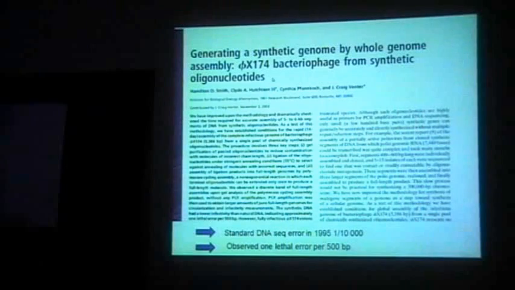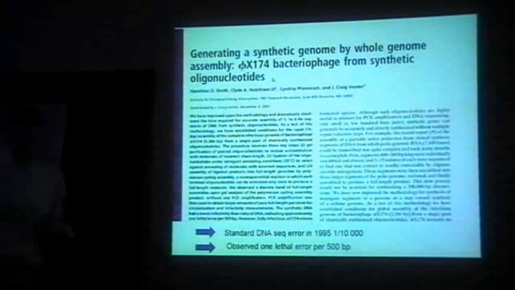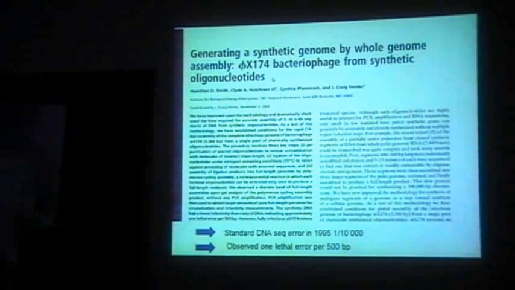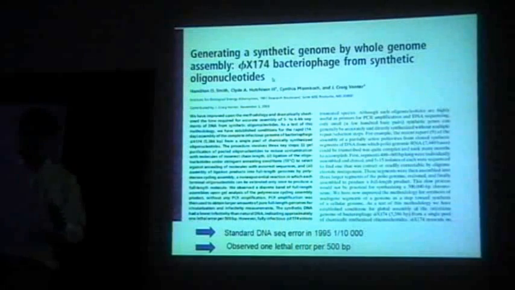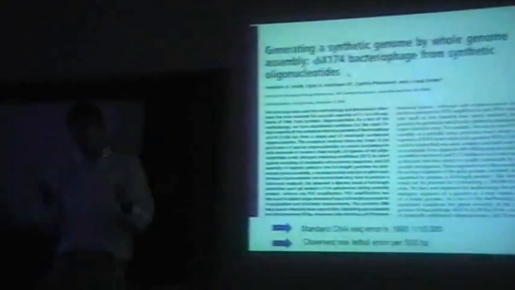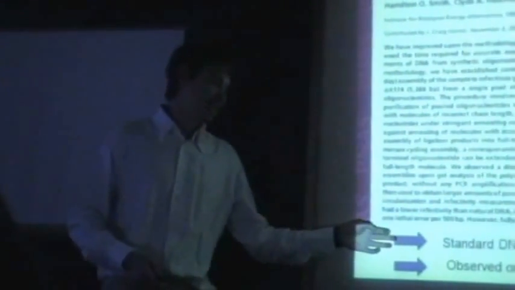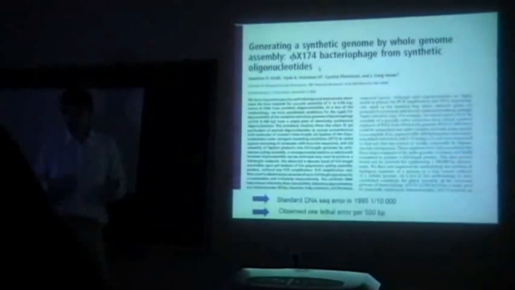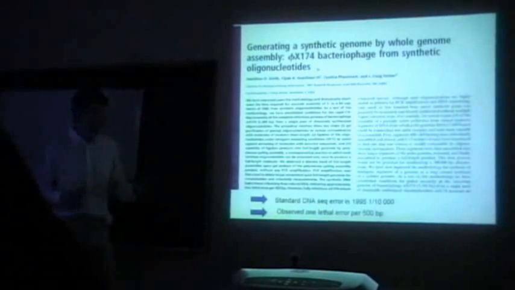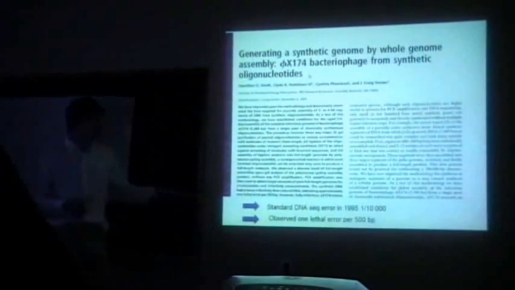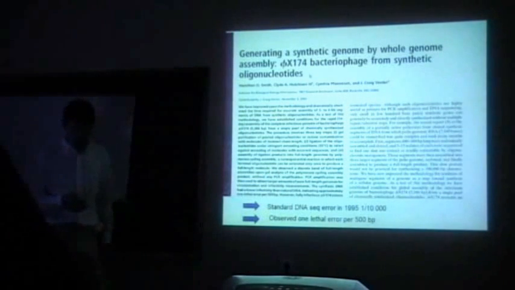What is interesting within this phage, phiX174, is that it was the first genome completely sequenced, by Sanger et al. The whole idea of this publication: you know the sequence of the phage. You synthesize it part by part, then ligate, and then you can transform E. coli. The phage DNA is transcribed, the phage is released, and you can pull down your phage, sequence it, and see how good you were. They had to resequence it, because the quality of your phage strongly depends on how good you were in sequencing. They were so good that they observed one lethal error per 500 base pairs.